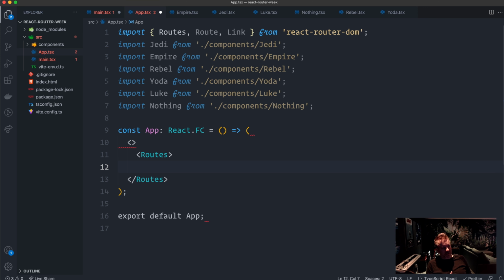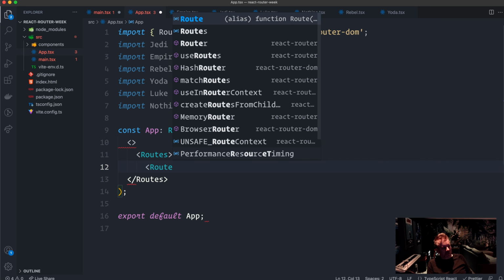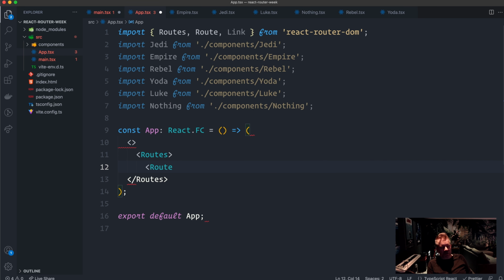So first, it's a component for multiple routes, and that's where you wrap all the routes that you have. Then we create separate routes, and we use Route for the singular route. So we use this component Route, and we're going to create our first route. And we have a prop that's called path. In this case, I wanted to go to the Jedi component.